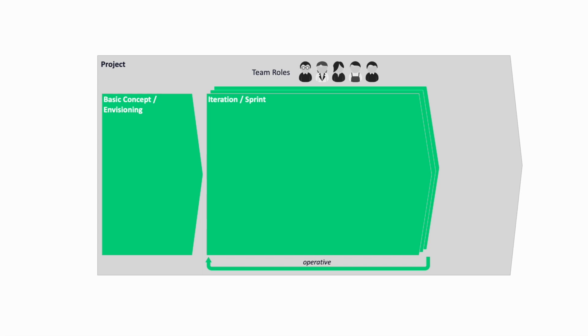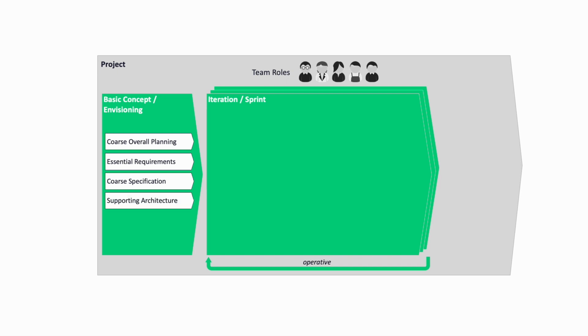In the basic conception, we only clarify the essentials. That is, we only create a rough overall plan, for example on the level of larger work packages or epics, which we roughly put on the timeline. The analysis of the requirements and the functional specification based on them are also only roughly done here for the time being. And we define the architecture of our solution to the best of our knowledge and belief in terms of a rough design, or, as Tom DeMarco once called it, a framework for change, in which the supporting framework remains as stable as possible while the details evolve. But the decisive factor here is no big design up front.